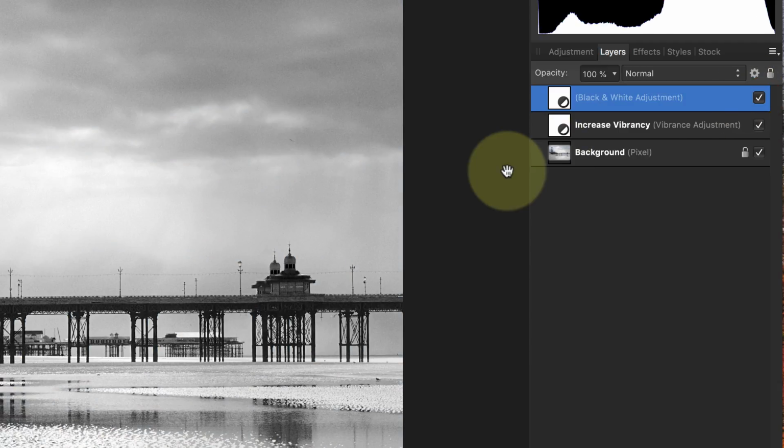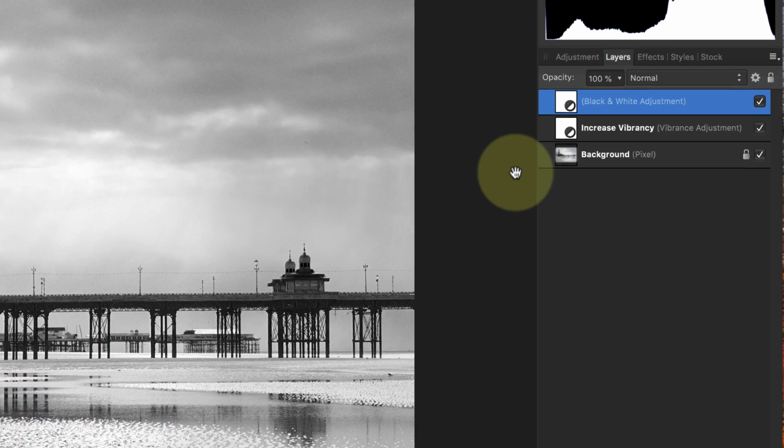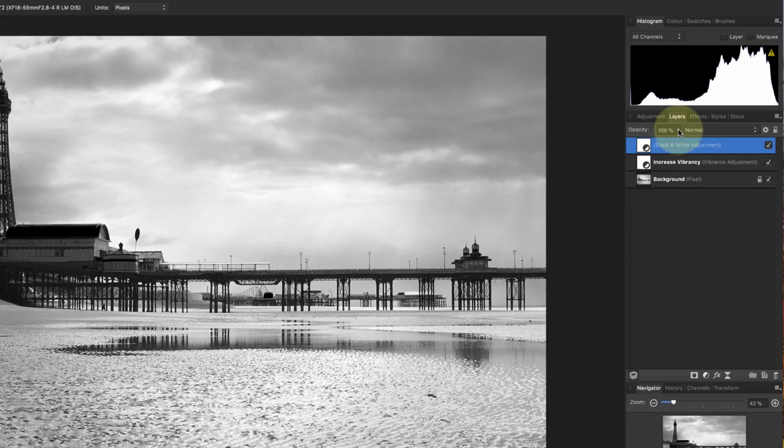If we want to, we can also change the opacity of the layer. This controls how strong an effect the layer's having on the image. We can also change something called the blending mode for each layer.